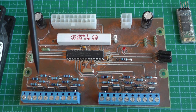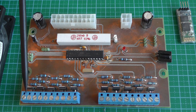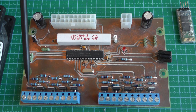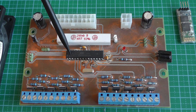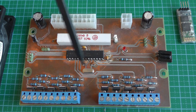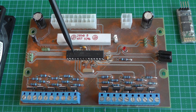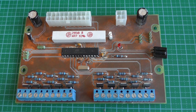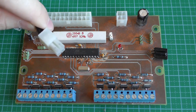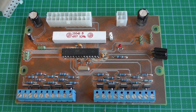For brightness control I use PWM — pulse width modulation. The duty cycle defines how bright the LED strips are. The ATmega328P doesn't have enough hardware PWM outputs for 10 channels, so I implemented PWM in software using timers — which works but required extra effort. I also use the P3 port for an additional 12V supply so I can drive 5 more channels. The original P1 12V rail on a 350W supply provides about 10A — just enough for 5 channels at ~2A each.